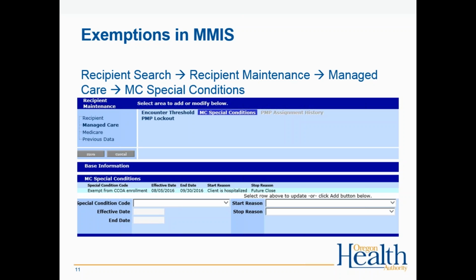Historically, MMIS required exemptions to keep our carve-out populations from enrollment. And our carve-out populations are clients who have been carved out of different enrollment options. Medicare Dual, for example, needed an exemption to be not enrolled with medical coverage. A lot of those exemptions are no longer necessary. We're going to cover several options in the next few slides. But it's important to know that not all of the exemptions are necessary to be placed in the system to prevent the auto-assignment. If you need to prevent your clients from manual enrollment, you would still want an exemption.